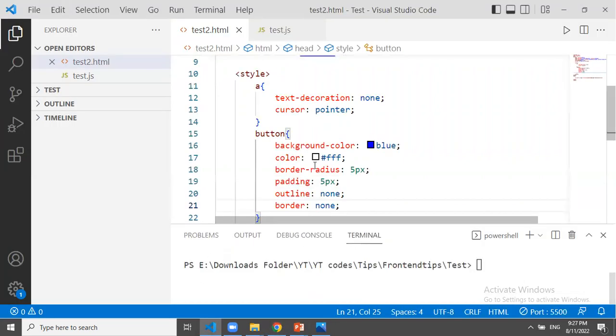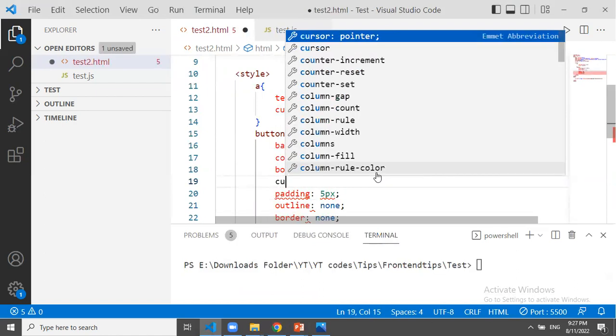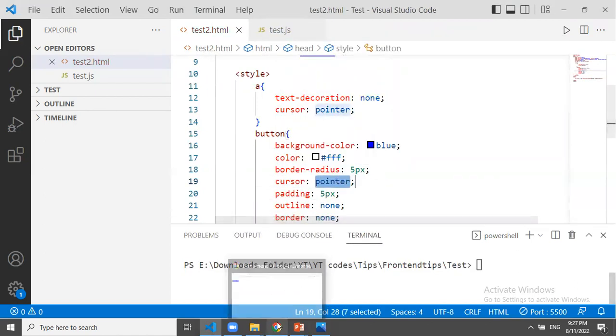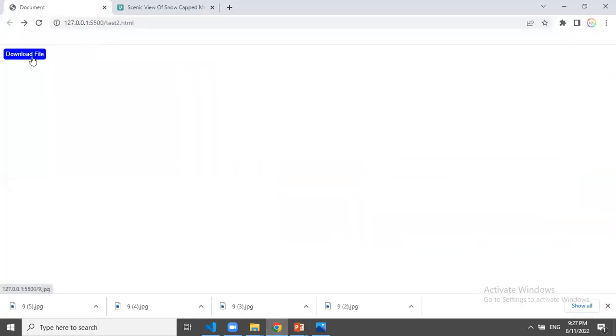Now when I click on this, again files are downloading like this. However many times I click, files will be downloaded.